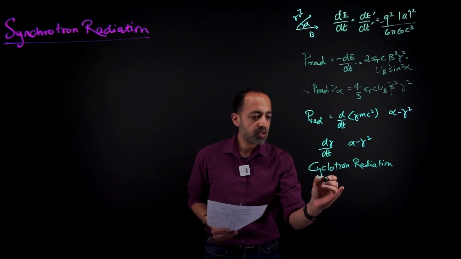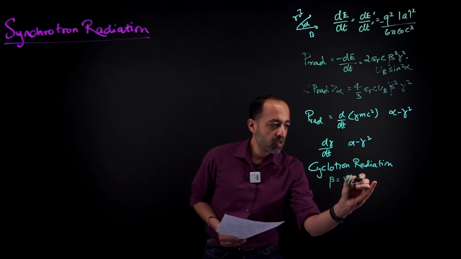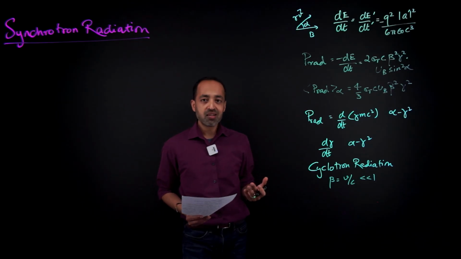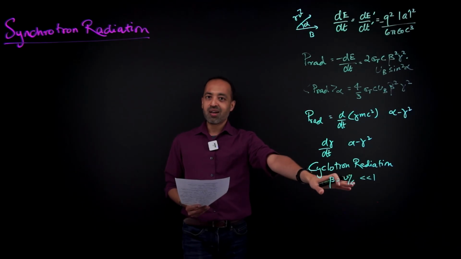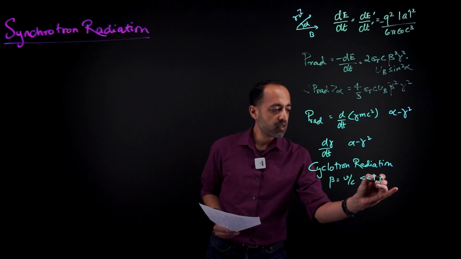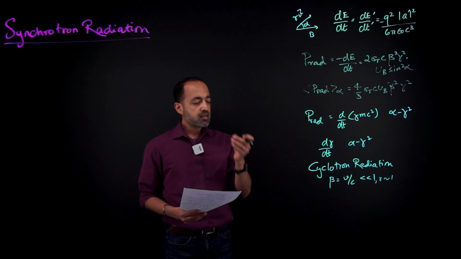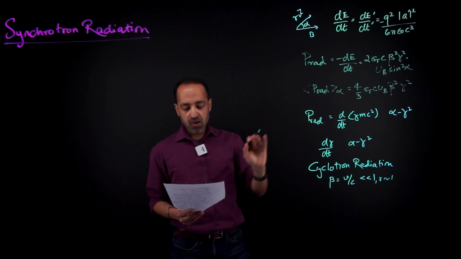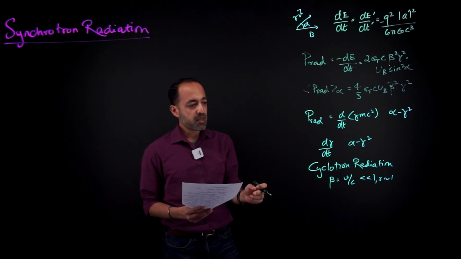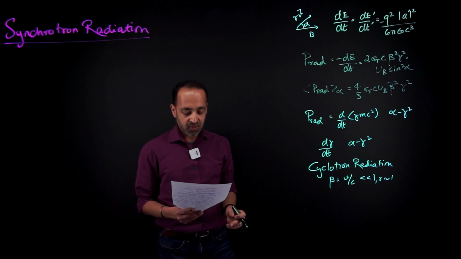And so cyclotron radiation is relevant in the case where beta, which, remember, is v over c, is much less than 1. So a particle is fast, but it is not ultra-relativistic. And so in those cases, we can take gamma, the Lorentz factor, to be of the order of 1. And in this case, really, I'm not going to talk about all these powers and such. These same similar expressions are relevant. But I'm going to talk about the polarization of the cyclotron radiation that you get.